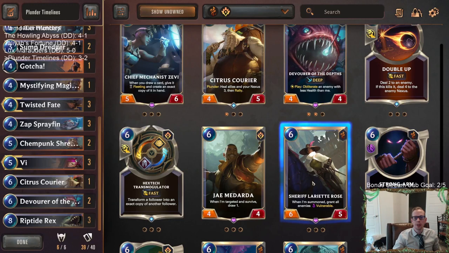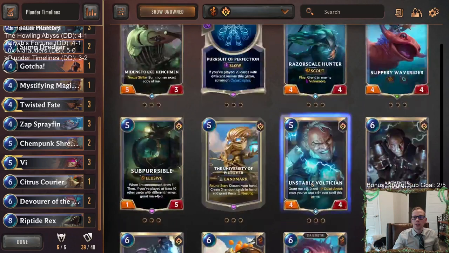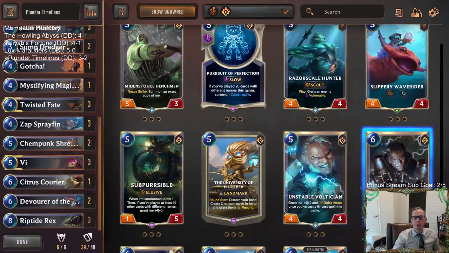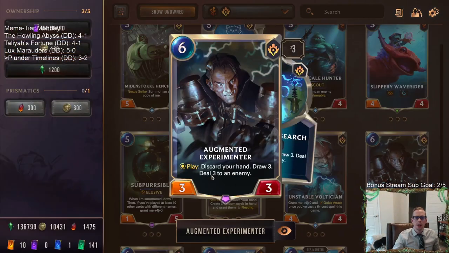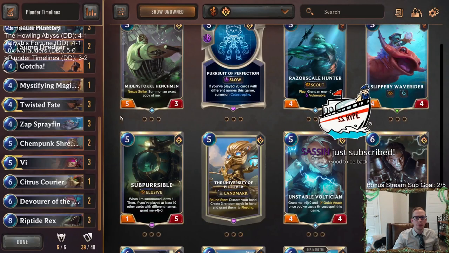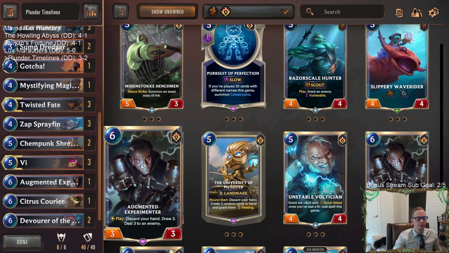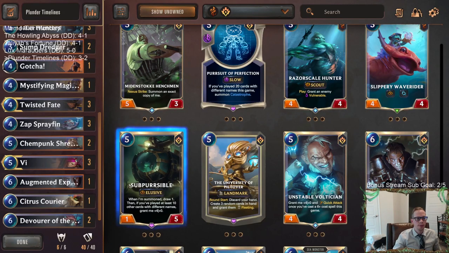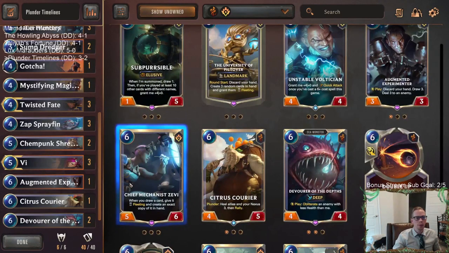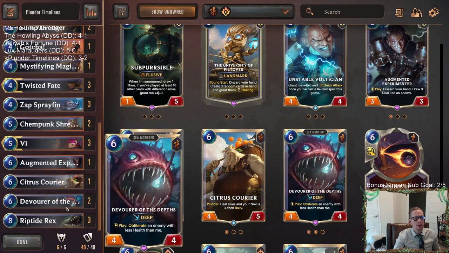Or Sheriff Lariat Rose isn't bad, giving everything vulnerable also. Experimenter is kind of cool too, though. Discard your hand, draw three, deal three, because with Experimenter you get a much better body with that. I wouldn't mind playing one Experimenter. It'd be a cool removal spell and a draw three, because we were running out of cards in almost all of those matchups. So that could be kind of cool. Yeah, all right, that's what I would do. I'd play another one of those and a Riptide Rex.